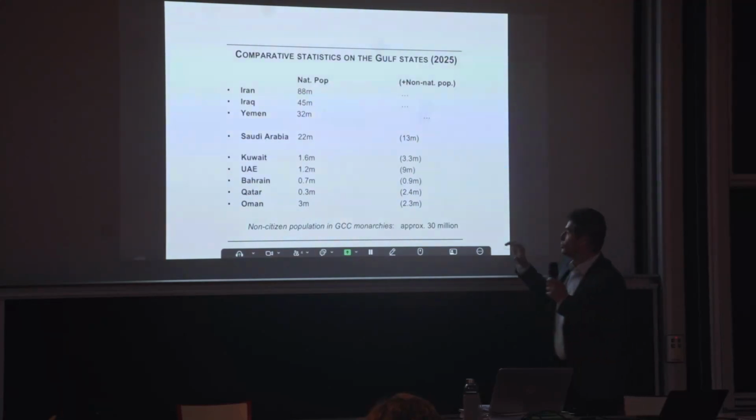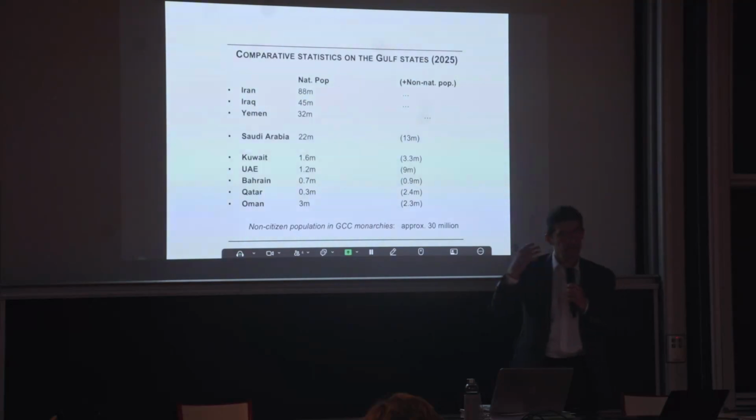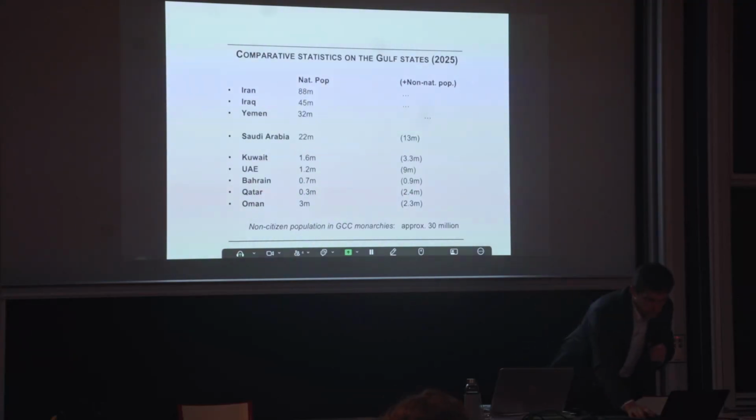So as you can imagine, there are plenty of impacts that we can discuss, we can talk about this in the discussion, but plenty of impacts in terms of political legitimacy, relation with the rulers, state-society relations, because when you are a tiny minority in your own country, it has an impact on the way how you relate to the ruler, and vice versa.